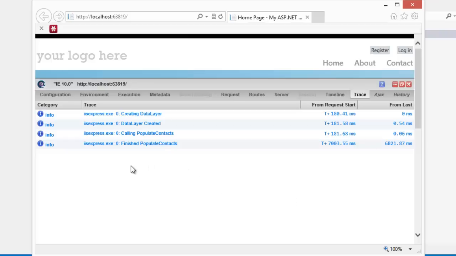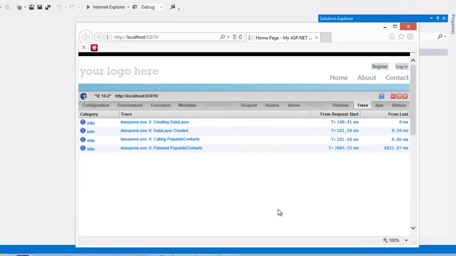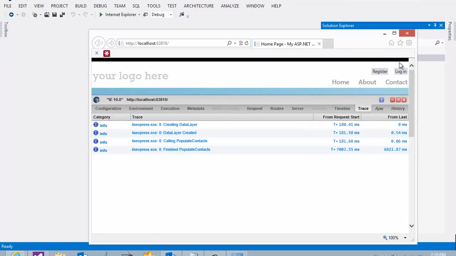Now, one thing to note is that this information that you're looking at in Glimpse is strictly JavaScript generated HTML, so this doesn't require any kind of a plugin into the browser or anything like that. And it's also something that you can use on your Windows Azure site. So there may be a situation where this code runs perfectly fine on this machine, but as soon as I publish it out to Azure, I'm noticing that I'm seeing a delay in my site, and I want to track that down. So let me show you how you can do that once we publish this out to Windows Azure.